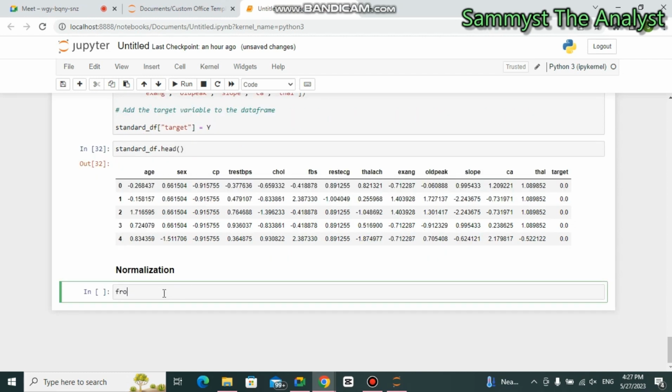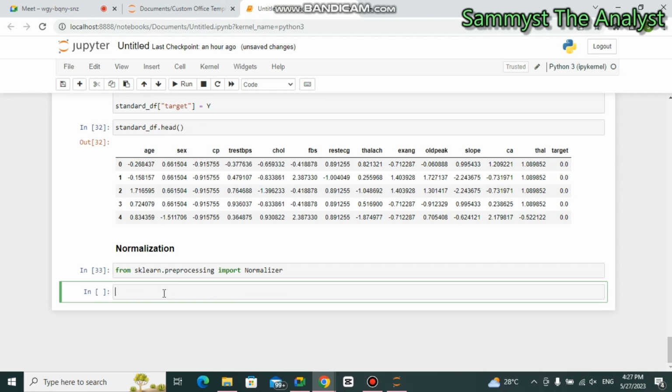Now from sklearn dot preprocessing, we import Normalizer. Okay, shift plus enter, and then the next thing is we'll now change this to an array.